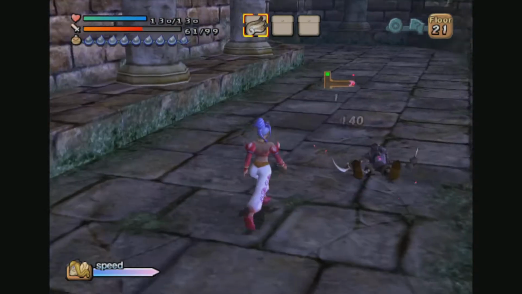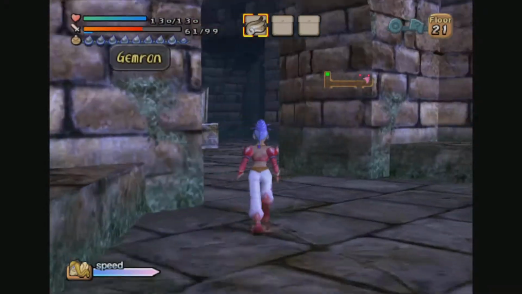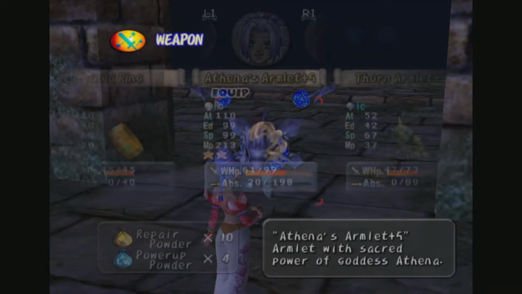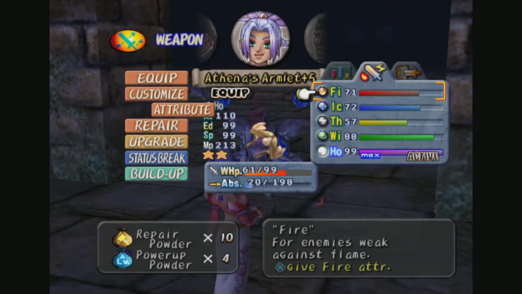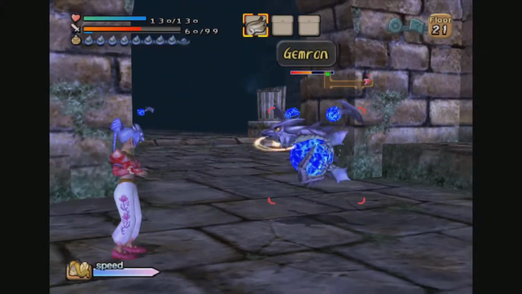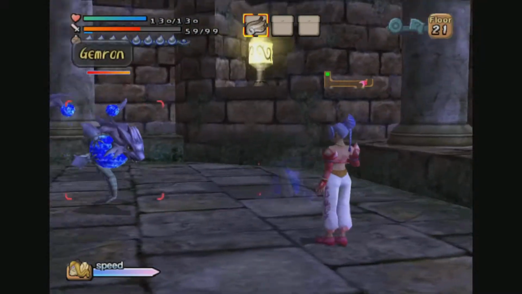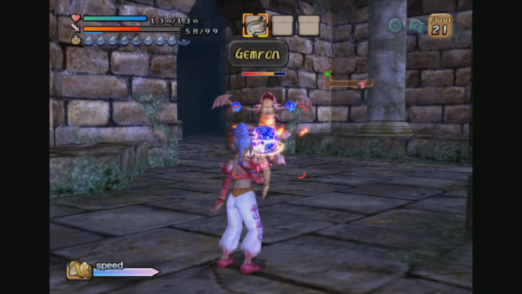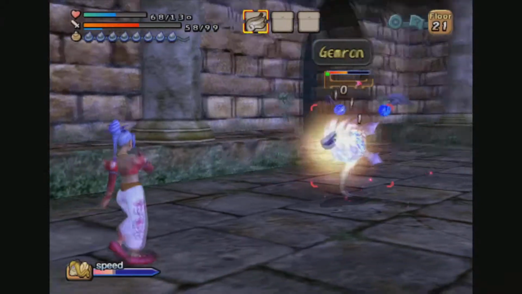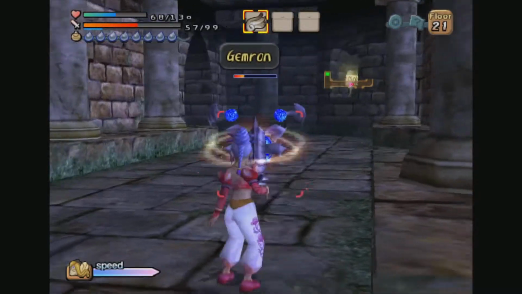There we go. Some major damage there. As I wait for the next floor. Okay, so we're going to need fire for this Gemron here. I think with the Gemrons here, it's going to go through all the different elements. So, the first floor was fire, so the second floor might be ice here. Ouch. So, the third floor might be thunder, and the next floor, wind. And after that, holy, I think. Just a wild guess, guys.